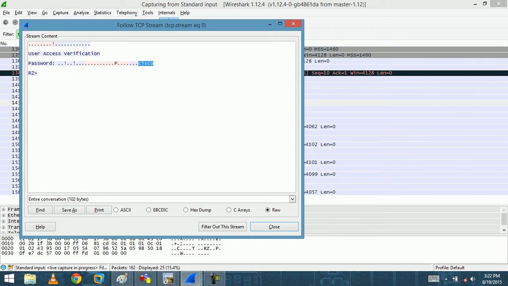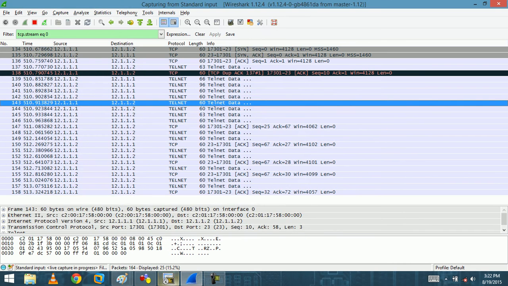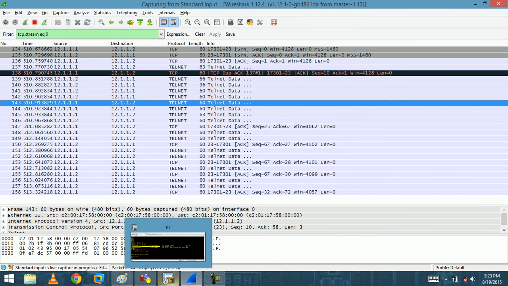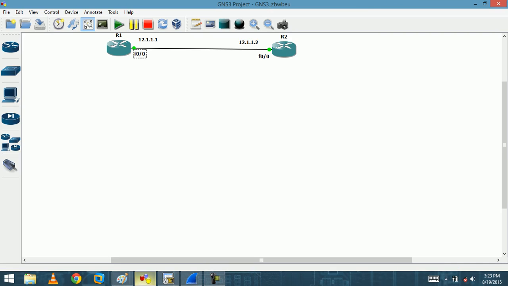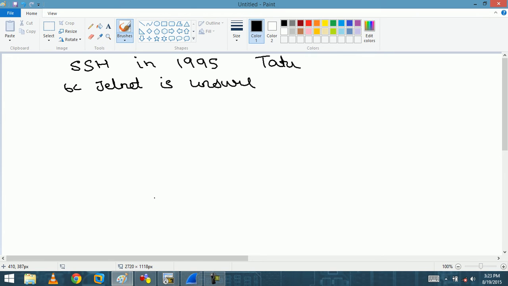So I can easily capture the password and read it. I need to make sure that if my password is moving from one location to another, going through different routers, it is secure. Because Telnet is unsecure, we already found it out using the Wireshark tool.